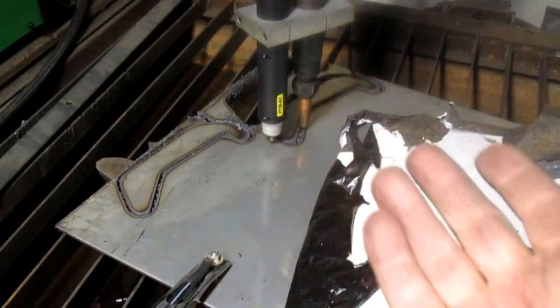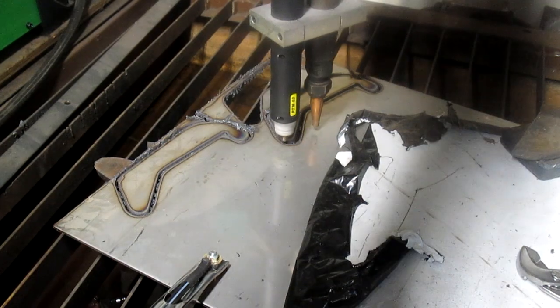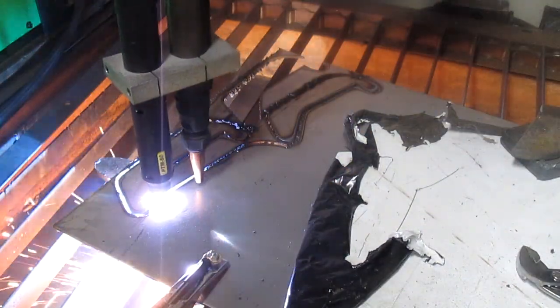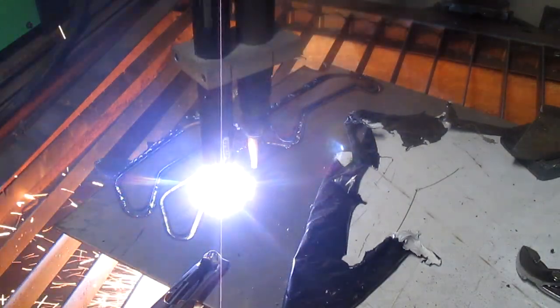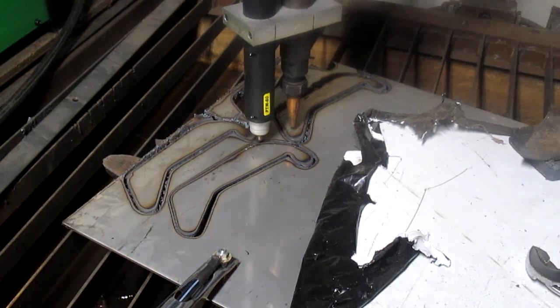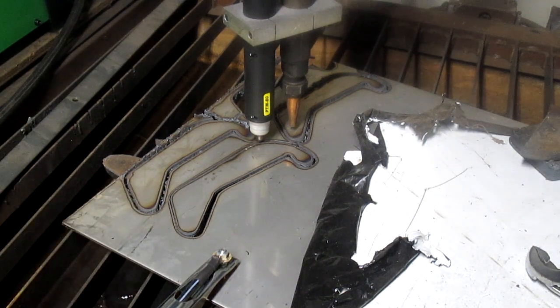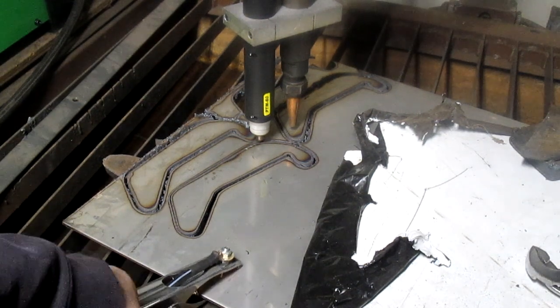Okay, well, I've cut out three of these because I forgot to turn the camera on. So I'm going to cut a fourth one out just to prove that I can. So here comes the fourth one. Well, it turns out that the fourth one came out the best, so it's good that I saved it for you. So we're going to take them out and see what they look like.